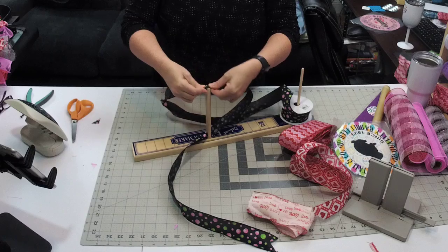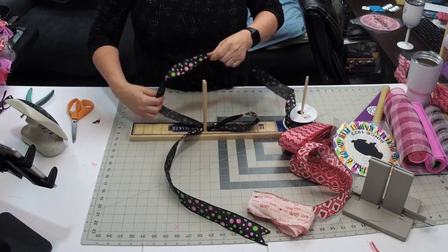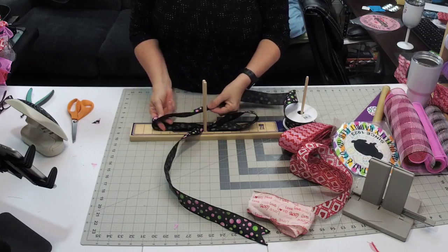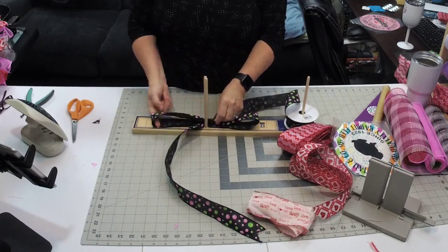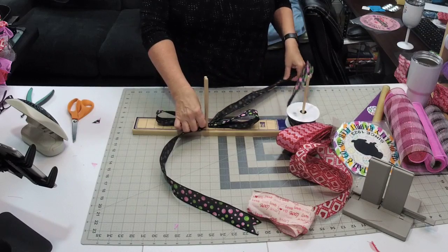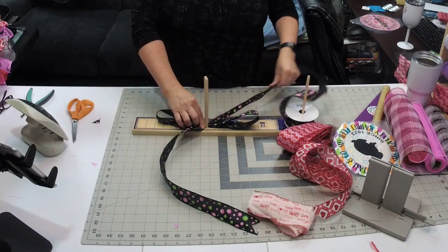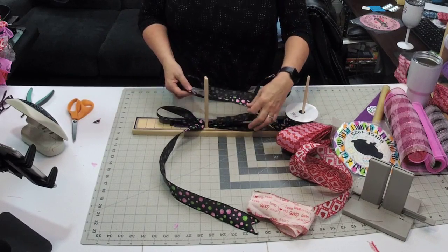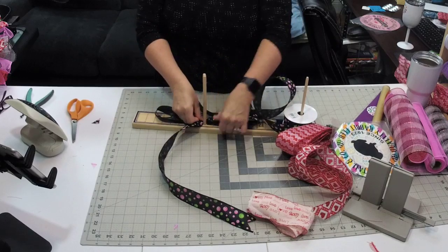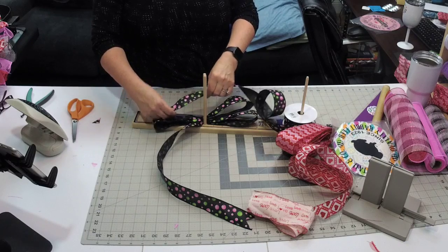Okay. So you want to twist at the center. So the reason you do that is so that when you pull it back up, that pretty side is up. Otherwise, you're not going to have that pretty side. It's just going to be not good. Alright. There we go. So see, if I didn't twist it, it would look like this. You see? So you got to always make sure you do that twist. Alright, so now we're going to do like a 1/2 inch smaller. Okay. Like that. So we're going to do 2 of this one. I really like this ribbon. So about 1/2 inch smaller.